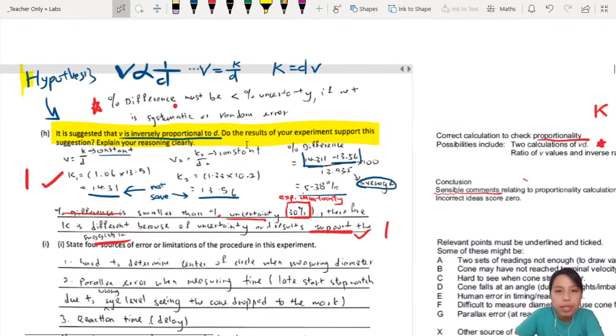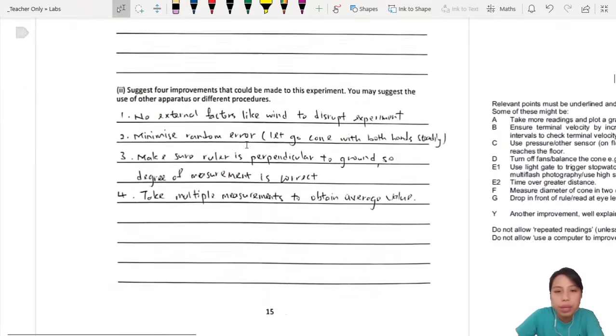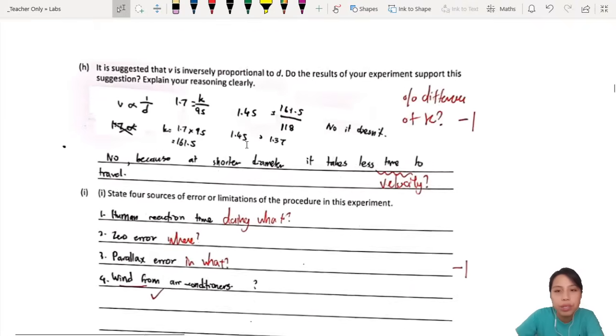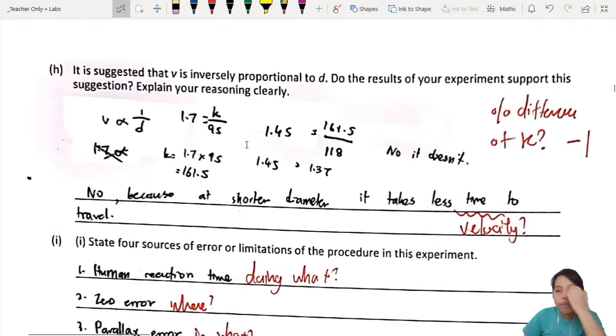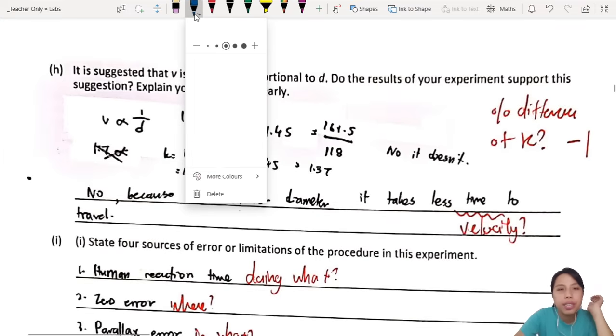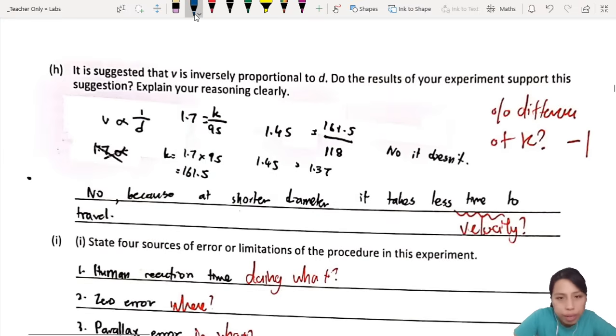Now there's one more student's answer down here. Let's take a look at it before we call it a day and go to the last video. This one is already marked. So this student, let's see. First, you need to show calculation. You need to show proof of calculation. Let's see, is there proof of calculation or not? Okay, there is one K value here. This one, I'm not very sure where the other K value calculation is. I'm not sure what this student is calculating, so I'm a bit confused.